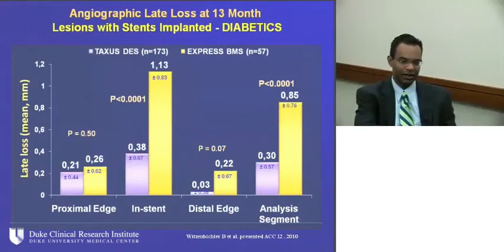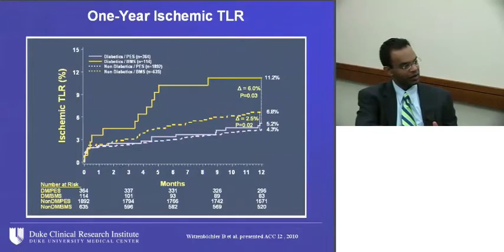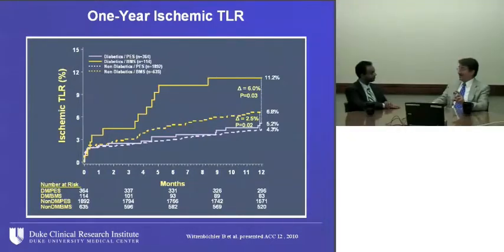One thing that's interesting about that slide, Mitch, is that what we just talked about where we saw almost twice the restenosis rates with angiographic follow-up in the diabetic versus the non-diabetic with DES. Here the rates look very similar. To what extent do you think that this is clinical follow-up, not angiographic, and or improvement in technique of drug-eluting stent placement, a little bit more attention being paid to apposition and so forth? I mean, the drug-eluting stents here in the diabetics perform very, very well. So I do think that there is a difference.